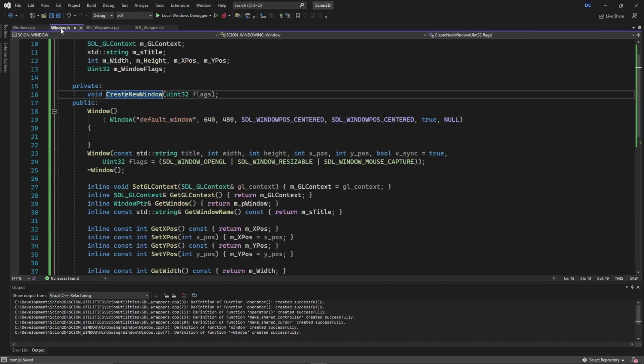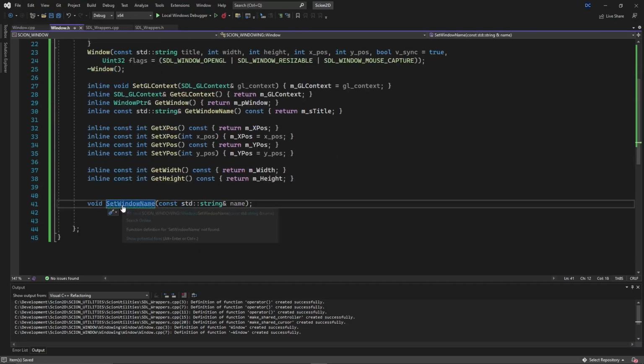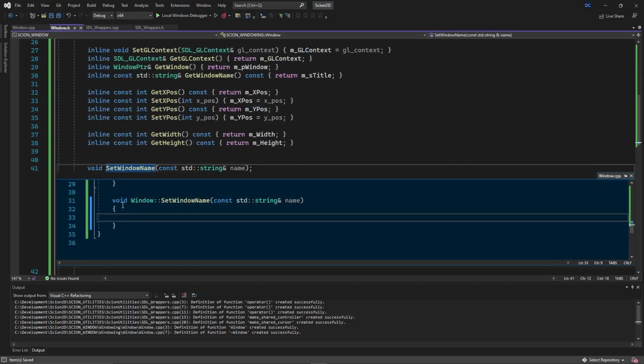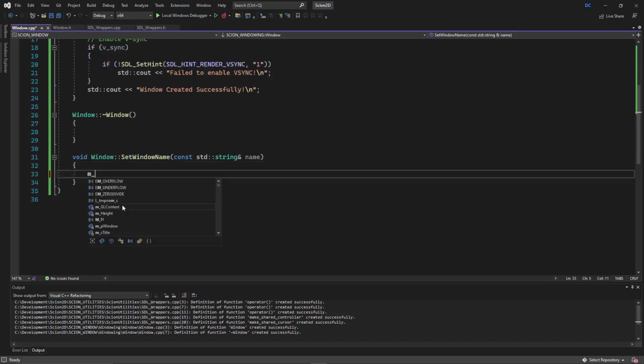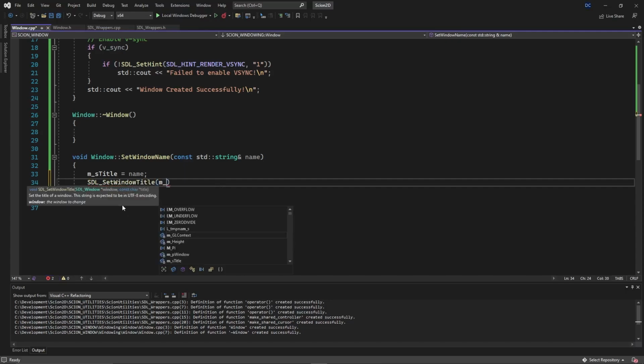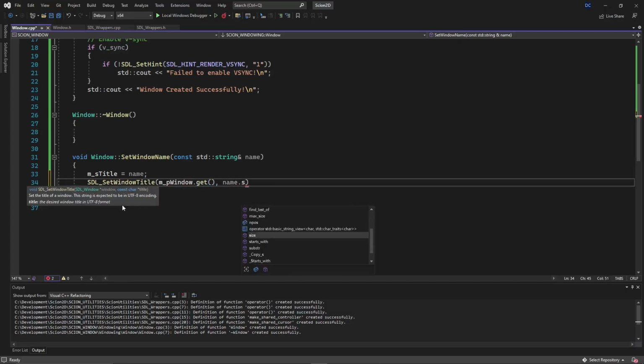We also want to go back here. We're going to need this function as well. So this here, we're just going to set the title equal to the name. And then we're going to want to go SDL set window title, and that takes in the window, np window get, and then the name dot c string.